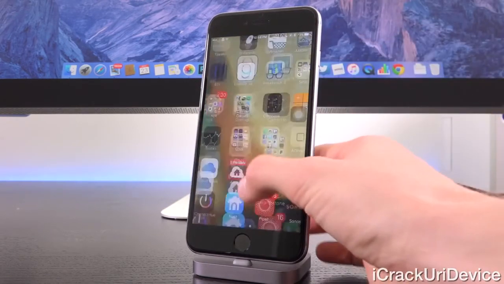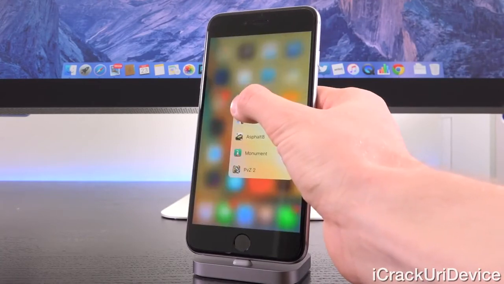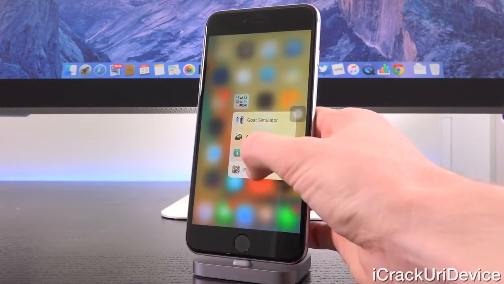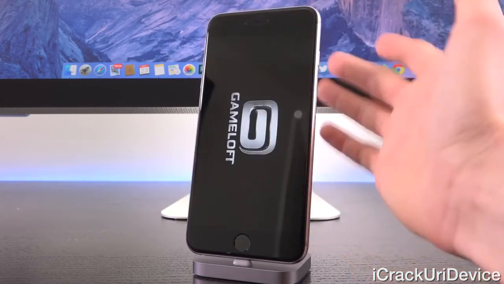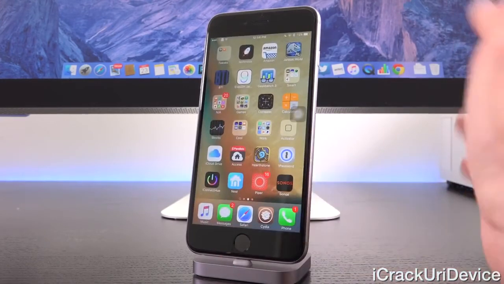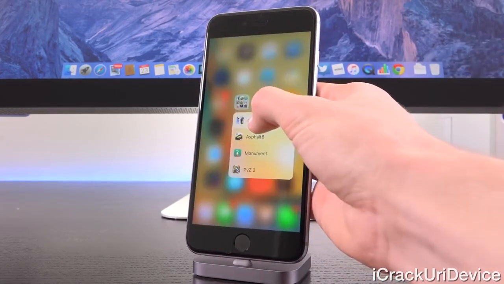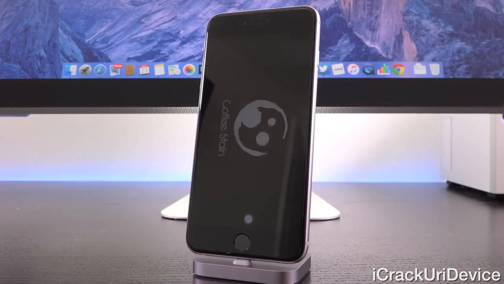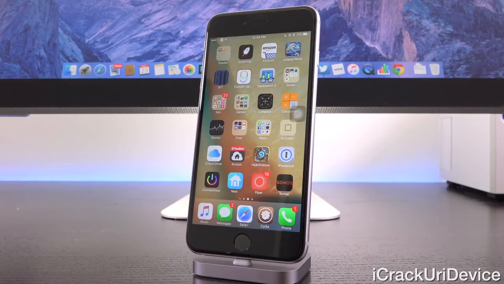So the first 4, and again, you can access them just by pushing harder and then sliding down just like you can with regular 3D touch features, and then just releasing on that application. You can see now it's opening up Asphalt 8. We can actually just close out of that, and I'll give you another quick example with Goat Simulator. So now it's opening up Goat Simulator just with that convenient and simple 3D touch with Appendix installed.